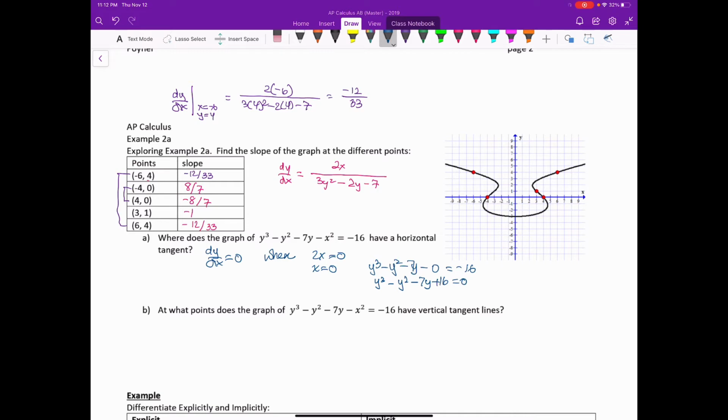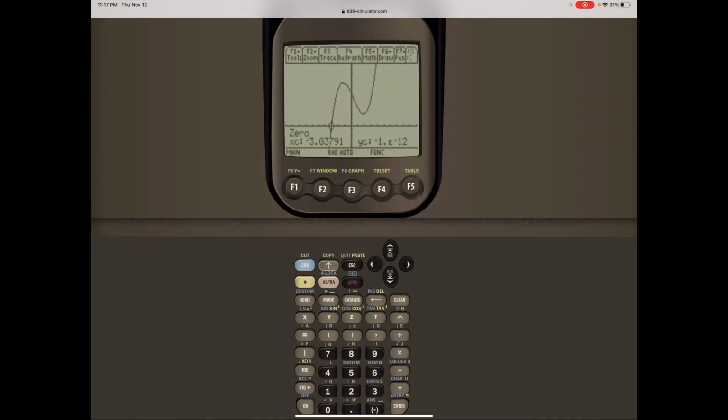Now, this is not an obvious one, but I would then either go to my graphing calculator and solve it, or I could use the solver. In this case, there's no trig, so the solver would work just fine on the TI-89. Or I would go to the grapher to check where it's equal to 0. So using the graphing calculator, just to show you, I entered the function. I used x instead of y, but ultimately I'm trying to figure out where this function is equal to 0.